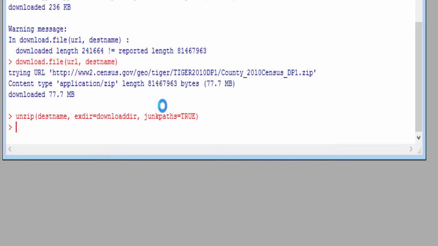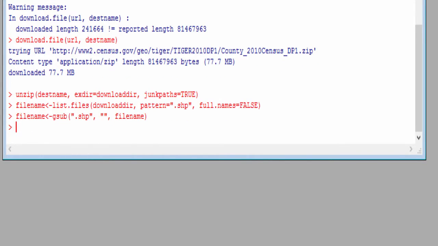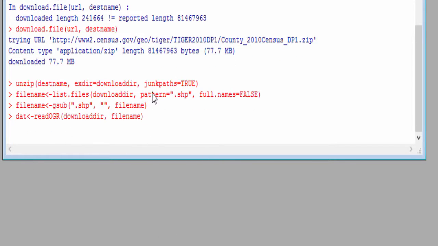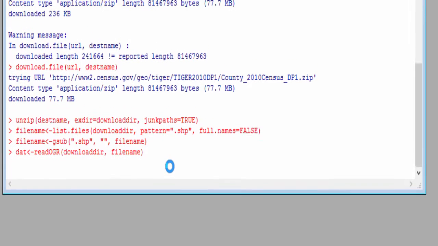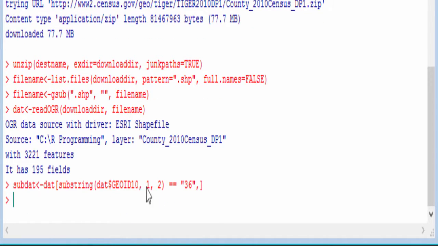So we are now unzipping it and exporting it into the directory, which is the same as the download directory. If you go into the folder, you can see all the unzipped files, which are shx, shp, and so on. We use the list function for the file name ending with .shp, and we are creating a subfile and trying to read it using the command called readOGR. It takes about 1 minute, and it downloads everything into that R programming drive with about 195 fields. Esri is the company name, and they specialize in GIS, Geographic Information Systems. There are a lot of certifications given by Esri.